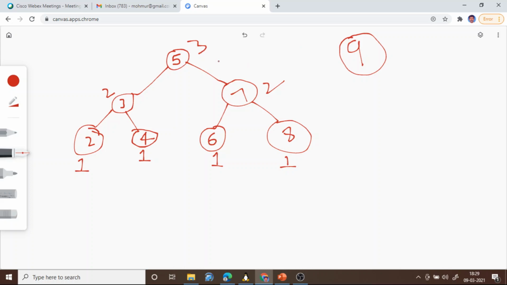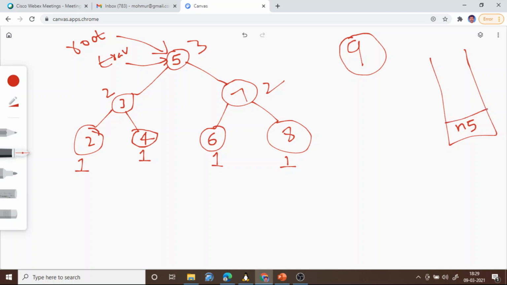So where to add 9, you follow the normal binary search technique. Starting with the root node, we have a pointer to the root node, so check whether 9 is greater than this root node or not. We have another pointer, traverse, which is also pointing wherever root is pointing. So check whether 9 is greater than 5 or not. Yes, 9 is greater than 5. In that case, you just push node 5 into the stack. I'm calling it n5, or a pointer to n5. Note that we are not pushing the node itself, a pointer to node 5 is pushed into the stack, and then move to the right. So now traverse is not pointing here, traverse is pointing here.